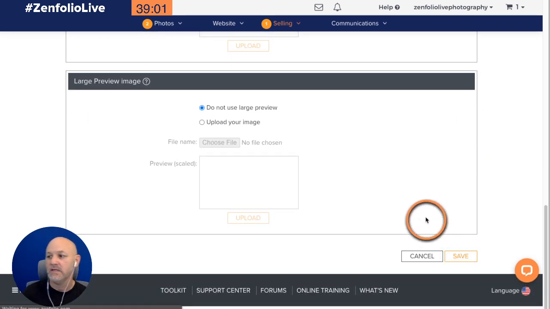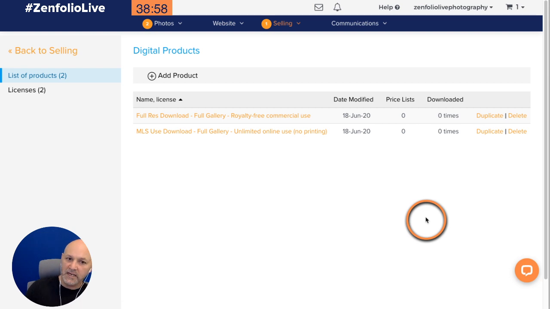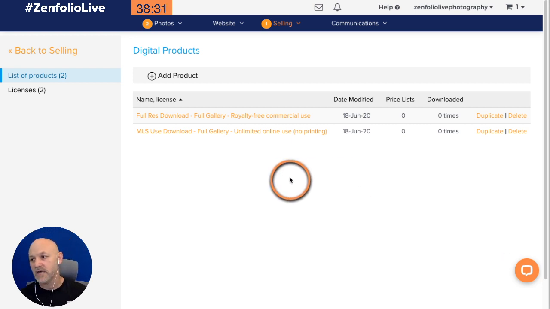So basically what we've done is we have created these two different options, okay? And we still need to put those on a price list, and we're going to do that in a second. But the other thing that we're going to do is we're going to kind of put a package together, right? So maybe they want all of it together. Maybe there's a really nice house that you shot really high end, and they just want to go ahead and get a package deal where it's all together and maybe get a little bit of a discount, right? So what we're going to do next is we're going to kind of put those options together, give them a discount, and just kind of create a package option.